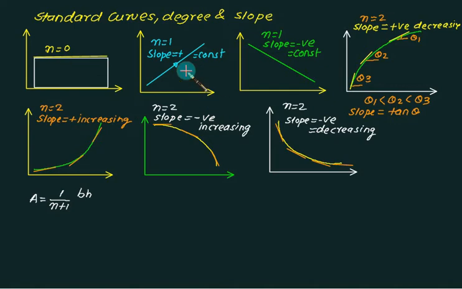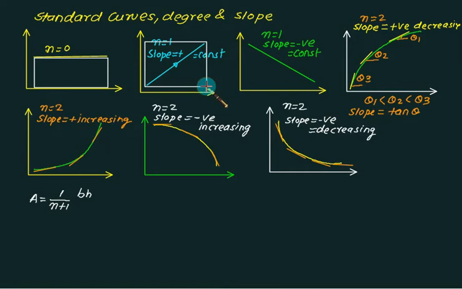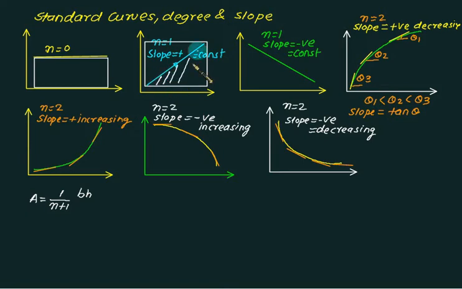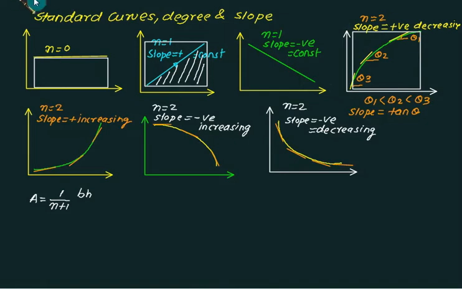This formula also works fine for a triangle. If we are interested in the area under a straight line which forms a triangle, just enclose that triangle in a rectangle and it will be divided by 2. So this time degree is 1, and the answer is the familiar 1 upon n plus 1, that is bh by 2. But we are not interested in these two figures — basically we are interested in the parabola of second order. To find the area under this curve which has degree equal to 2, first enclose it in a rectangle with base multiplied by height.